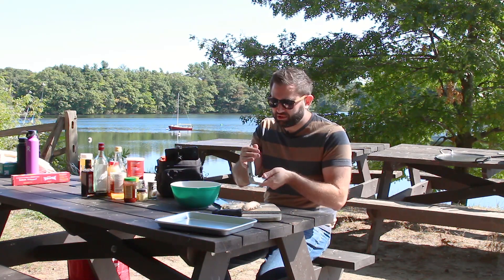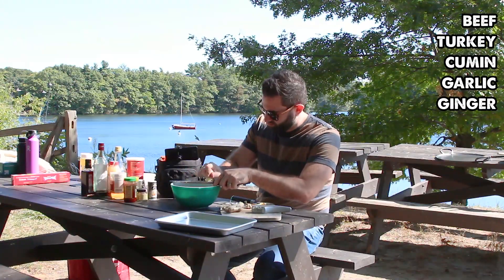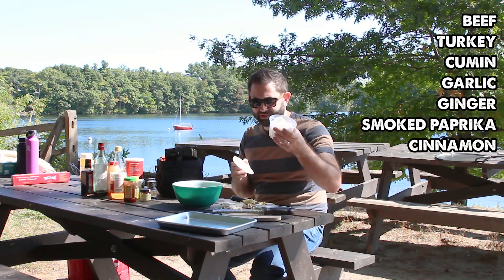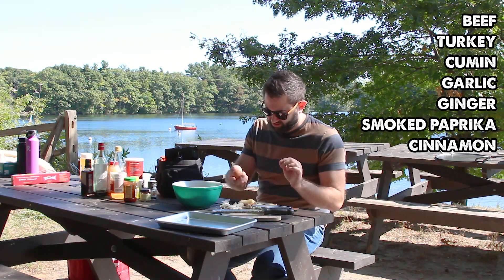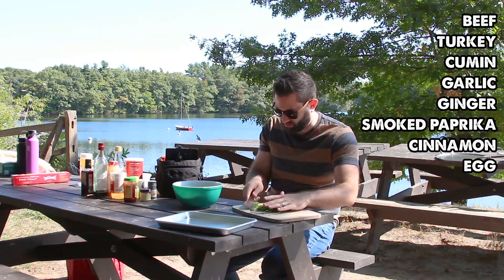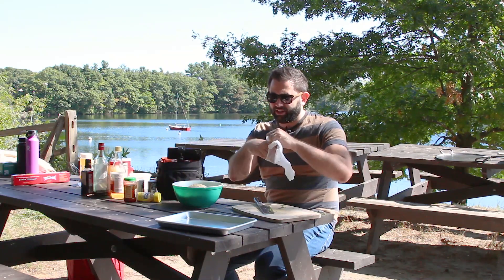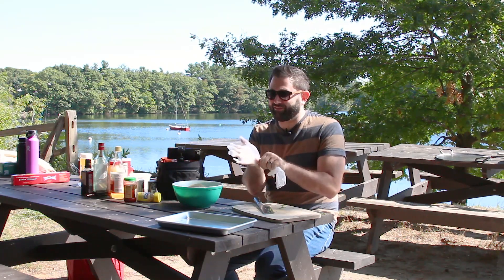This is really great for tailgating and you can actually do this in a crock pot if you wanted to. I'm gonna add an egg to this. This is my favorite way to travel with eggs — I put them in one of these containers with paper towels. I have some gloves here. I'm not the biggest glove person in general when I'm cooking, but when you're outside like this and you don't have access to a sink right next to you, the gloves are definitely really helpful.